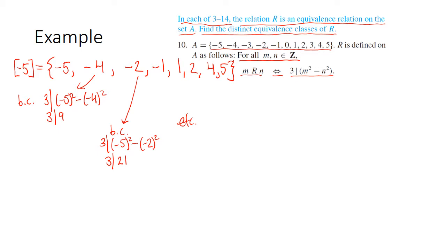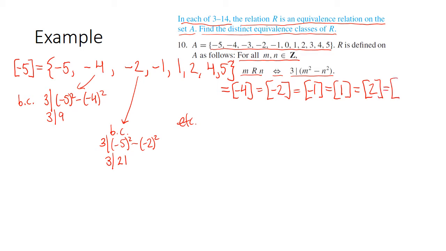So that means that this is also the equivalence class of -4, this is also the equivalence class of -2, this is also the equivalence class of -1, and so on and so forth for all of these elements that are in there. They all have the same equivalence class, because remember, two equivalence classes are either exactly the same or they have no overlap at all. So if anything is in an equivalence class, then it is the same equivalence class for that element.